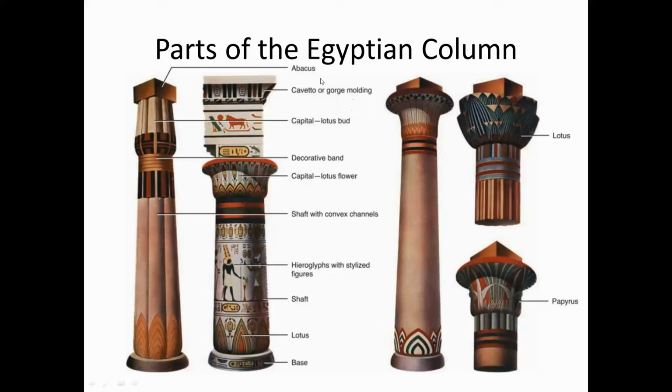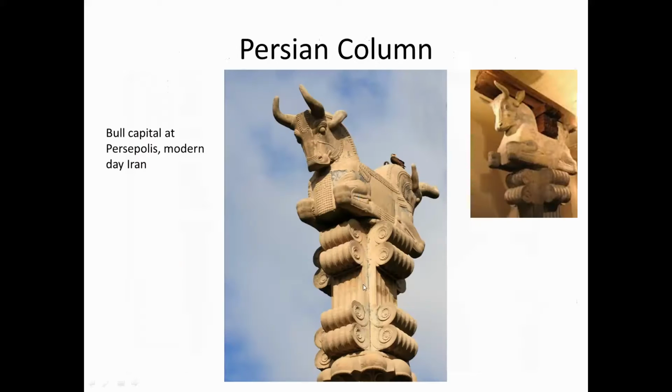And you can see there's lots of different parts to the Egyptian column, and they were very colorful, of course. We don't see the color today, that's all worn away, but they were very colorful with lots of hieroglyphics and all sorts of beautiful paintings on them. At Persepolis Palace in modern-day Iran, you can see these beautiful bowls, capitals, and in this smaller image here you can kind of see how the timber would have been laying in two different directions on the top of these capitals. So these columns did support weight.